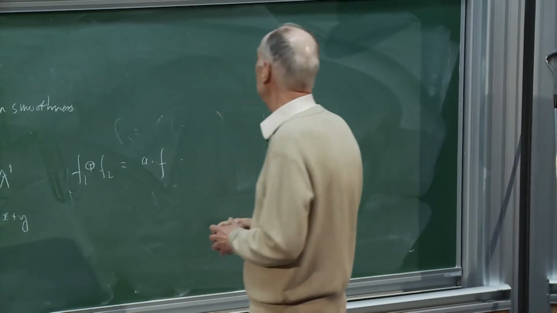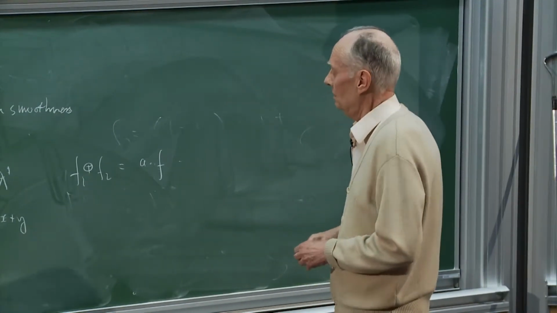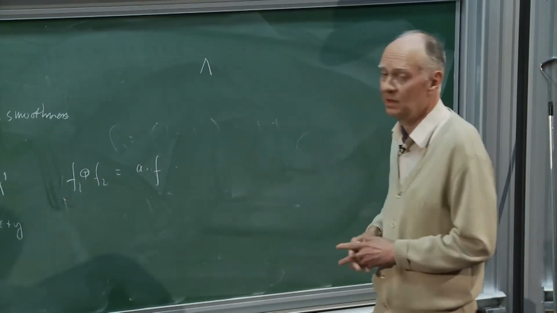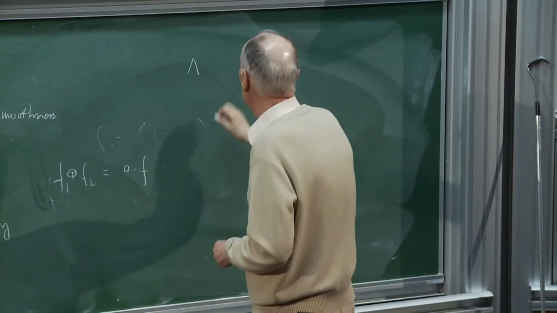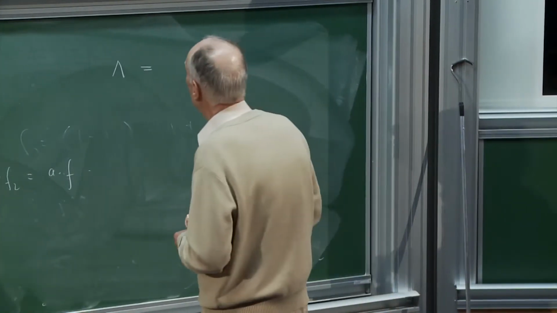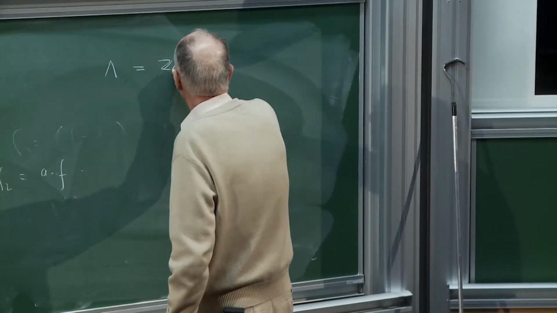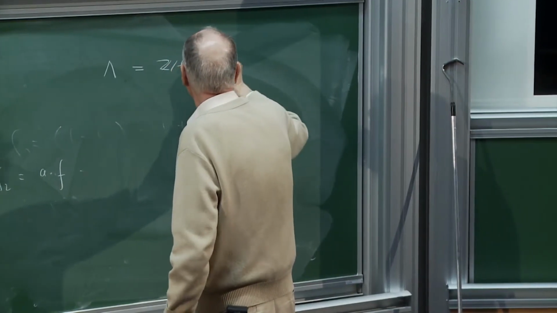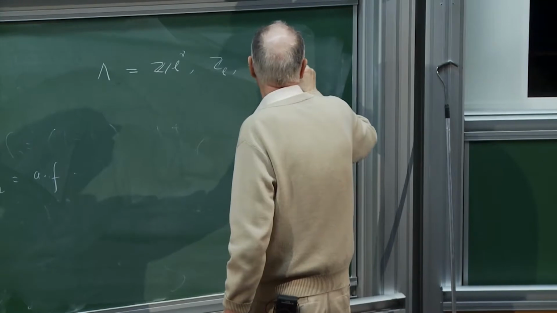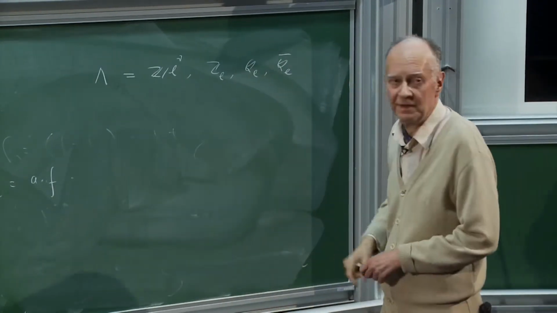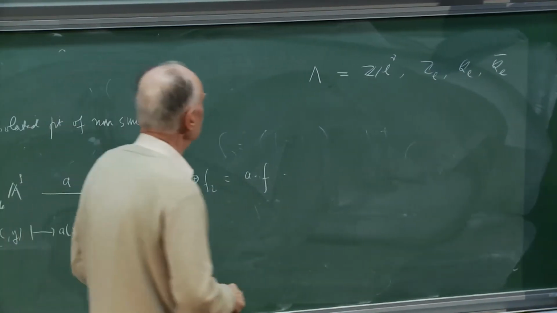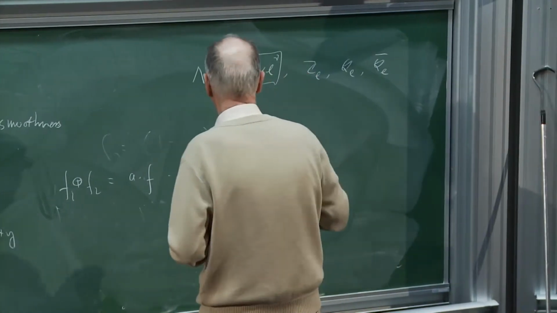So vanishing cycles, I mean vanishing cycles in the étale sense. I have to fix some coefficient ring, Lambda. So here, I will not take a finite field of characteristic l. I will just take, let's say, Z mod l^nu. Possibly you could take Z_l, or you could take, of course, Q_l. You could take Q_l bar. You could take something intermediate here, some finite extension of Q_l, or you could take the ring of integers of the extension. But I'm mostly interested in the case of the finite coefficients like this.